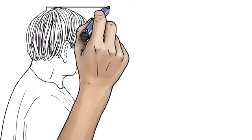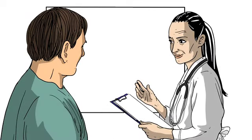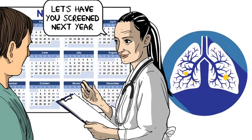Lung cancer can be aggressive and advance quickly between stages. This is why it is important to be tested annually until you are out of the recommended age range or for as long as your doctor recommends. Regular screenings will let your doctor see if spots in your lungs are stable or whether any changes over time may be more suspicious for cancer.